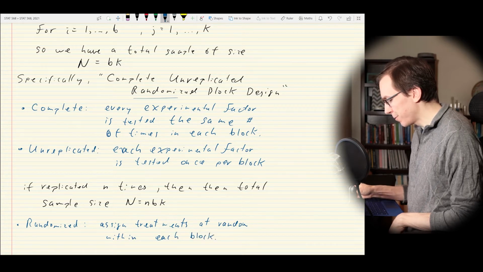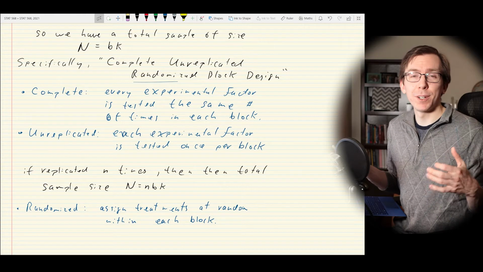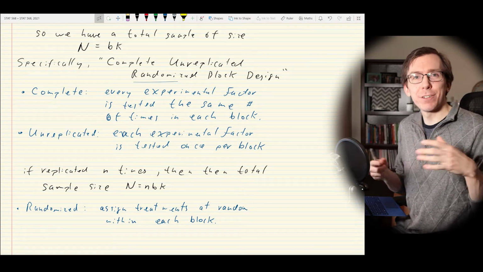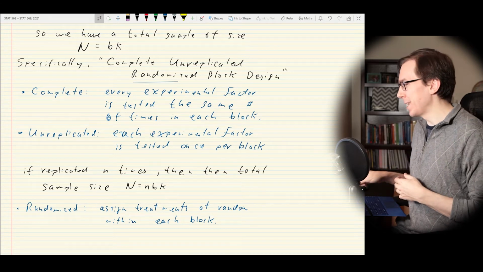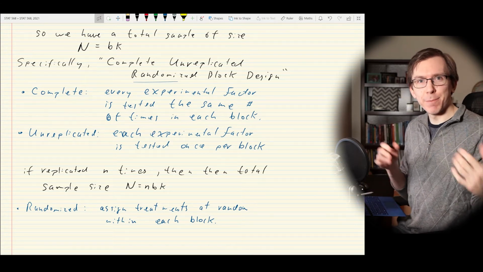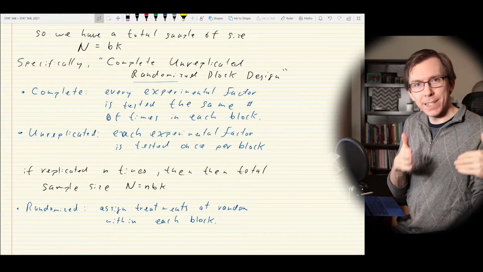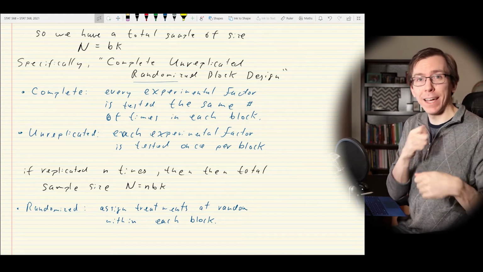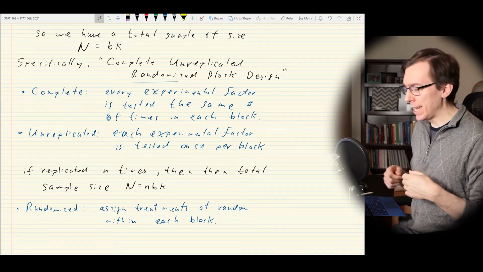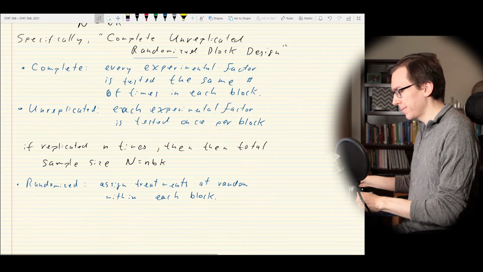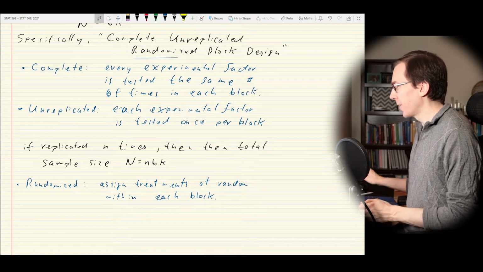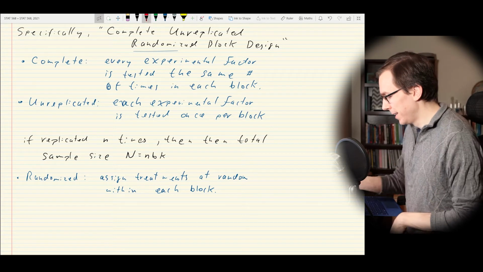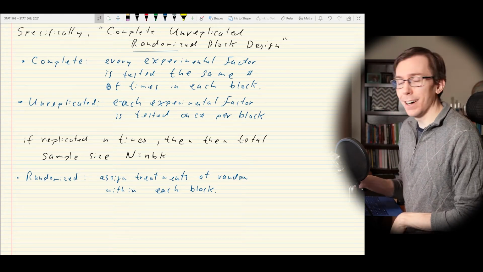So strictly speaking, if we were to run one of these experiments, we would want to randomize the assigned, let's say, medications for each of our blocks. So if we had, let's say, old and young, smokers and non-smokers, we would have 4 different blocks to work with. And within each of those, we would want to randomize the medication being applied.